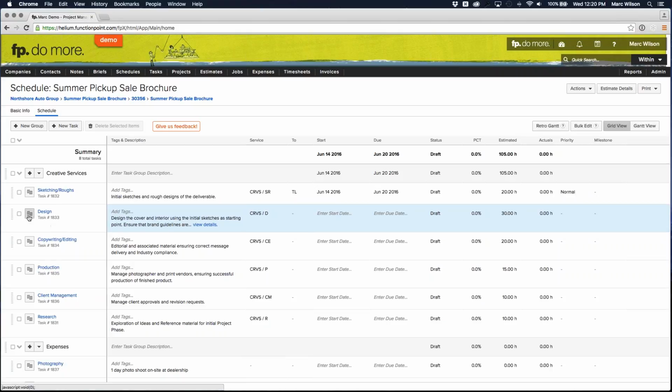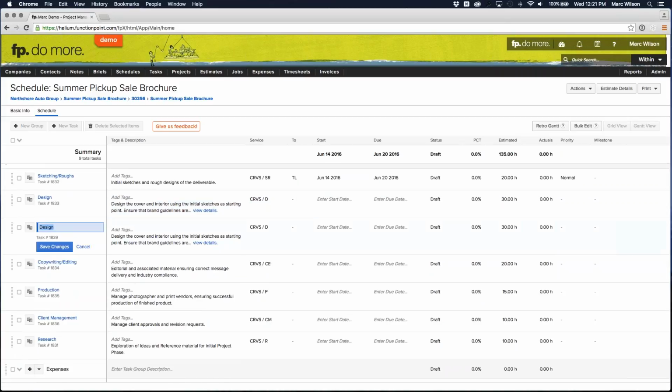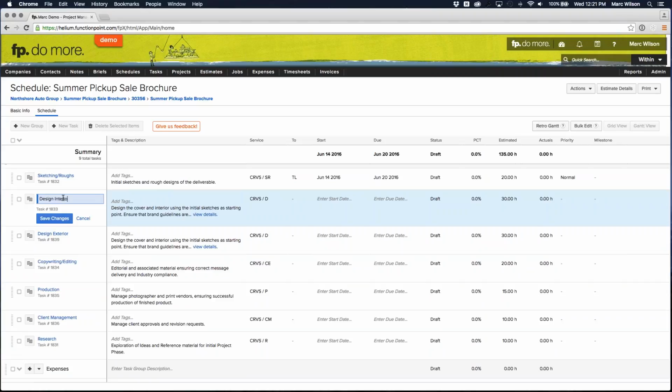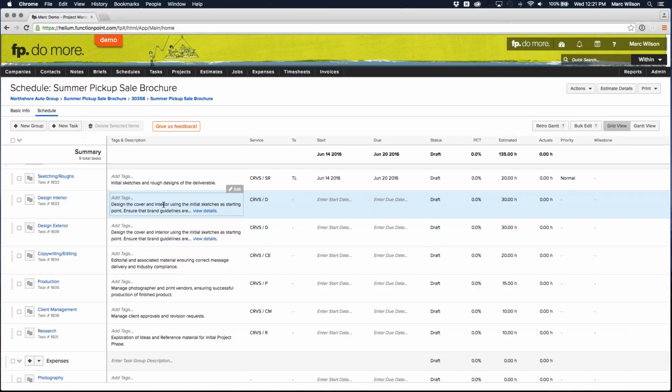All you need to do is click on this button here, which copies this task. If I select it, it's going to copy that task, and you'll notice how it opens up the name right away, and then I'm just typing in the details if I want to adjust the name. Maybe I'll adjust this one as well. Pretty rudimentary stuff. And then I can adjust the description if I want to.